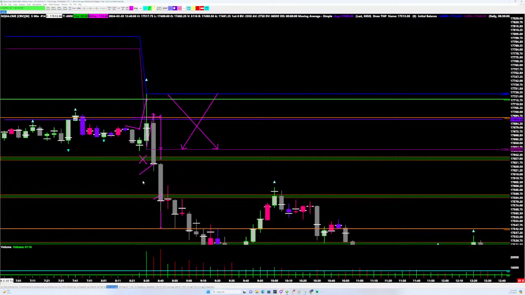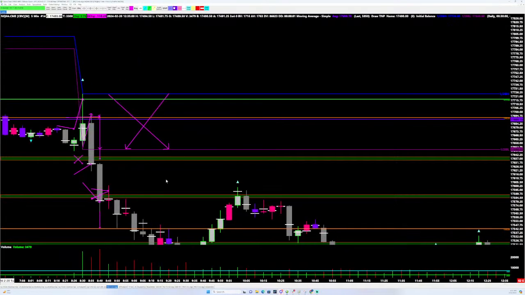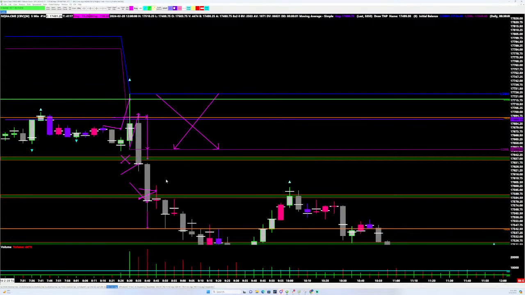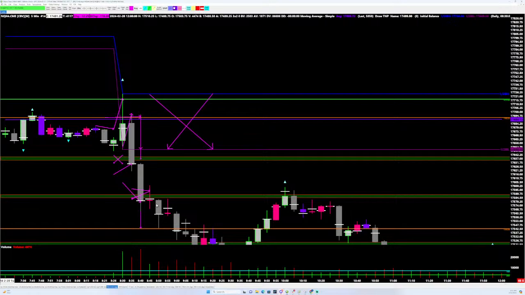Then we get over here, and when we get to this area, buyers attempted to reverse it because I can see the size of the wick on the next 5-minute bar. This is all in the first half hour. Once I have these 3 bars, 1, 2, 3, I know that we have established open drive lower. And certainly by this bar here, I know that we have open drive lower. That's all in the first half hour.